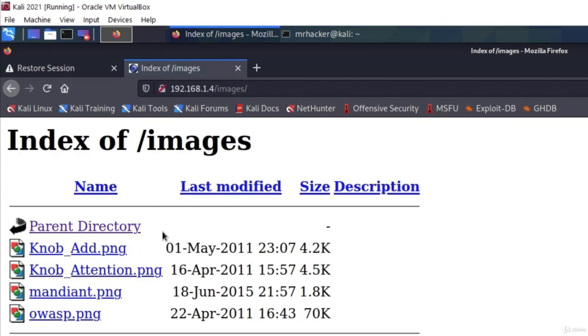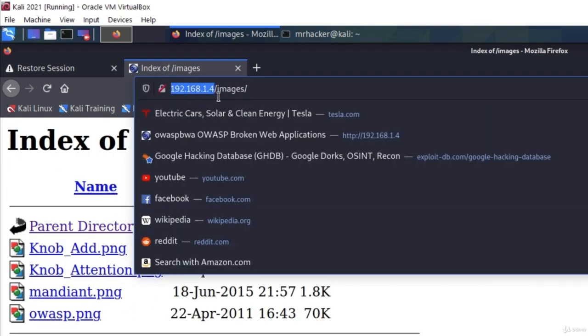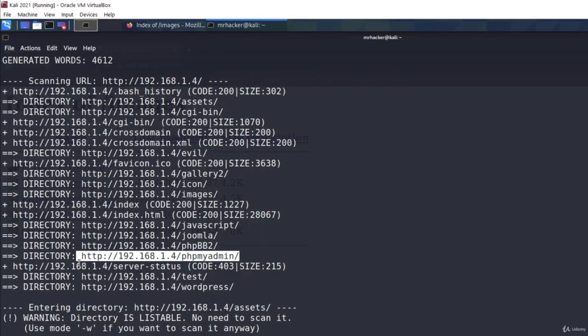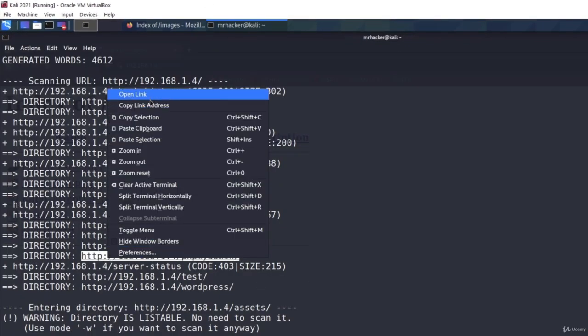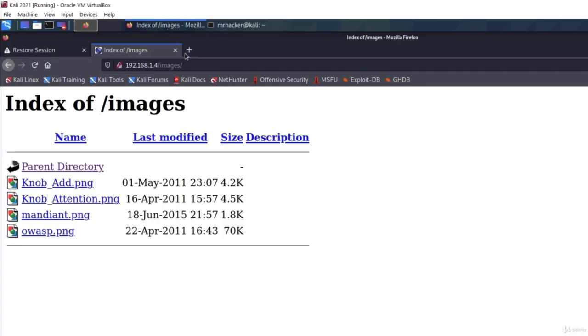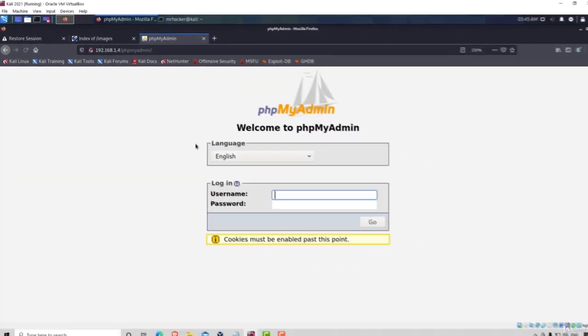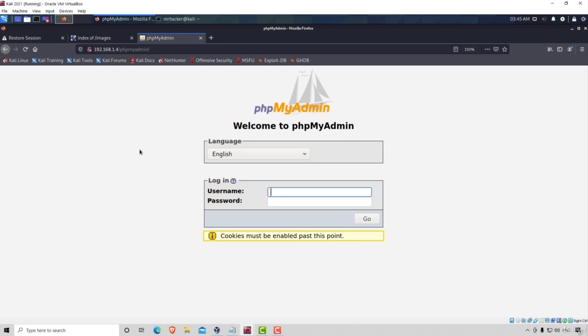And we do see that the images directory does exist on our OWASP virtual machine. You can do so with any other as well, such as for example phpMyAdmin. Let's copy the link and paste it right here. And it also loads the phpMyAdmin login screen.